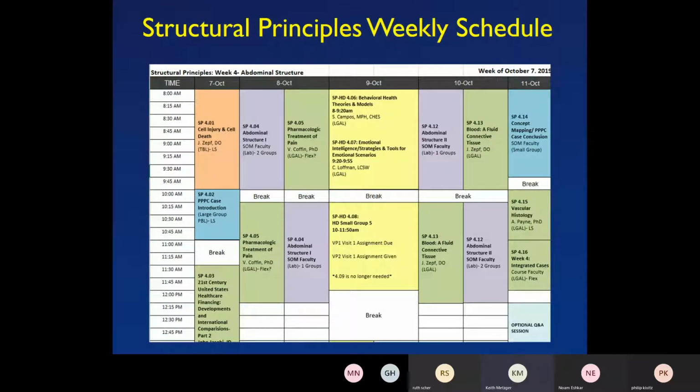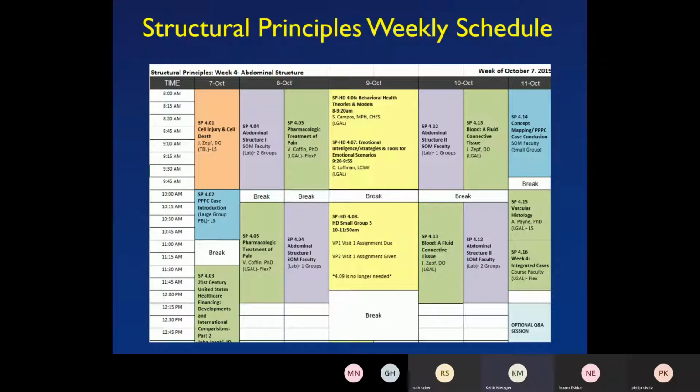We drill down a little bit more onto a specific week, and this is how a week looks. So our weeks are framed around these blue blocks, these case studies. These case studies are called problem-based learning. We introduce them in a large group on Monday, break into small groups on Friday, and they really are meant to bring in all of the topics that are seen throughout the week using a case presentation.